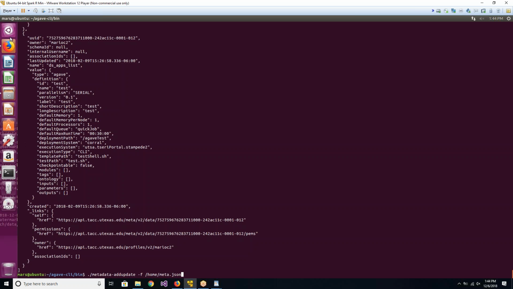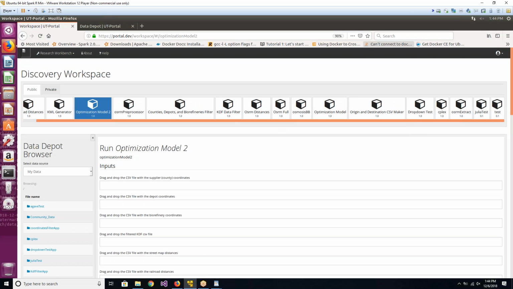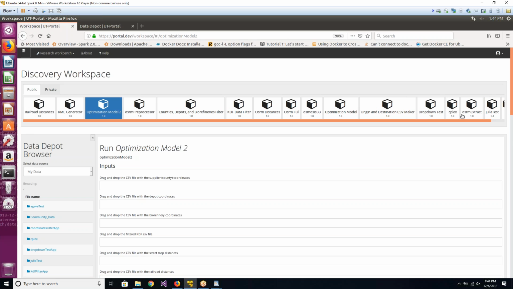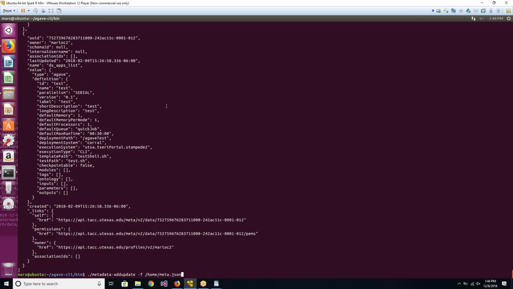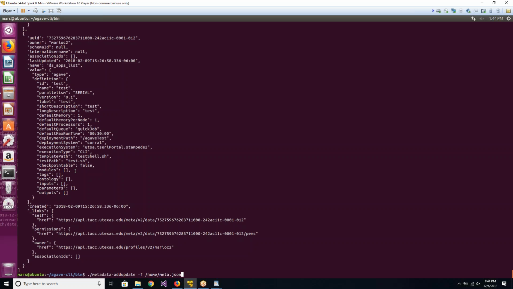It'll just give it a new UUID. For example, we were doing OSRM extract, so you'll find another OSRM extract over here. That'll basically just be a copy of that. So if you don't want that, then you have to delete the one that's already there first. And then you will only see one OSRM extract over here, and this will be deleted. Now, if you want two different versions of the same app, then you can just do this instead of deleting. But I wouldn't really recommend that.